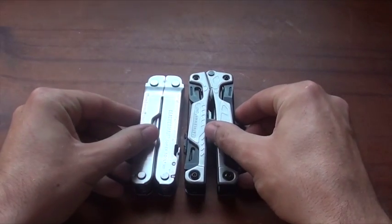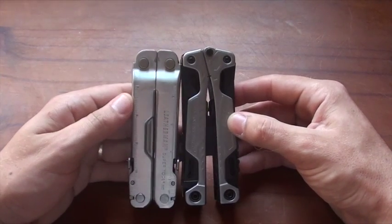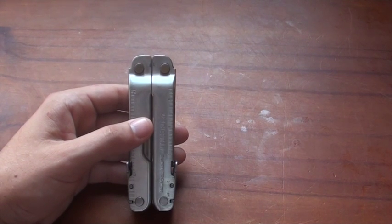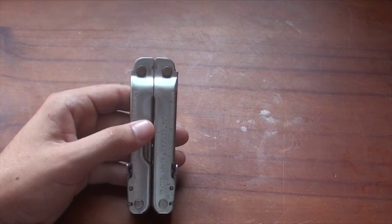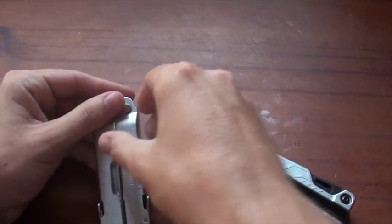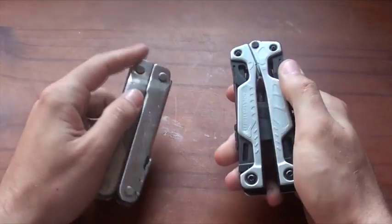So if I put the two next to each other, you'll notice that it's actually a little bit bigger than the Super Tool, just in terms of space that it takes up. Weight-wise, the Leatherman OHT comes in at 273 grams, with the Super Tool coming in at 290. The OHT has a little bit less metal in it, a few more empty spaces.